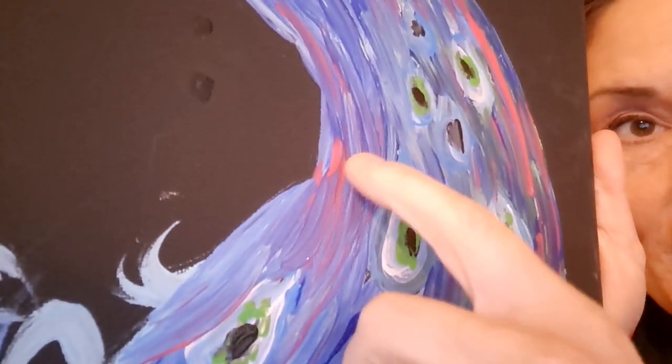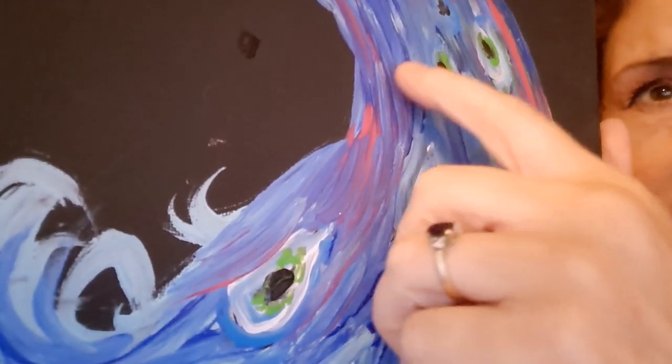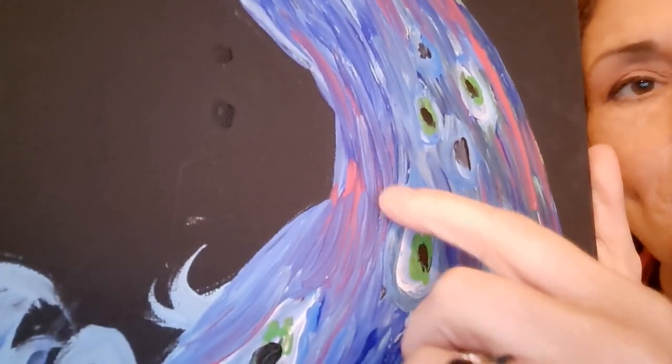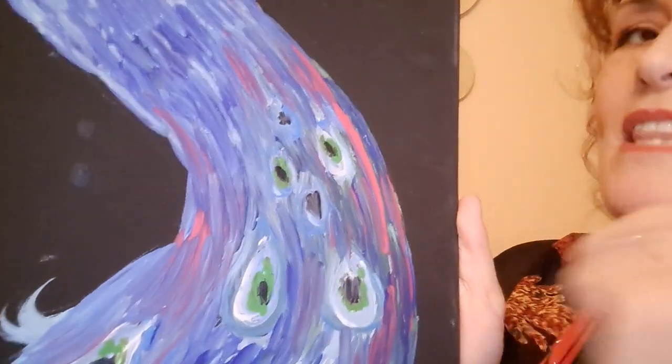You know how we put down a color and then we scratch near it a little bit, but not on it, like next to it. So it makes a little bit of purple, but we need some of the magenta to live. That's the hardest part, is to stop touching it.